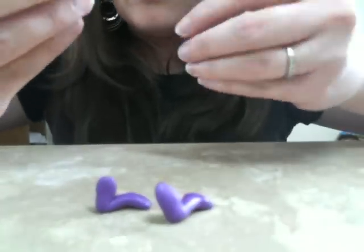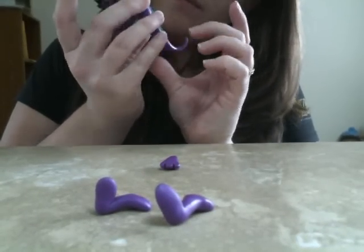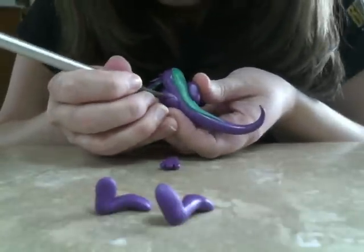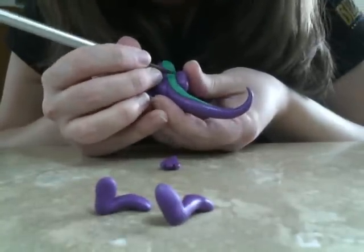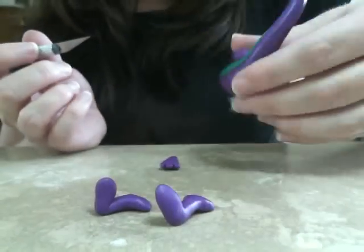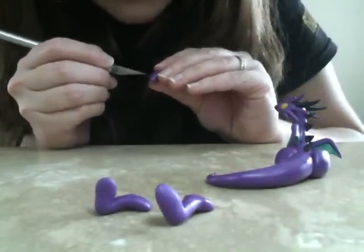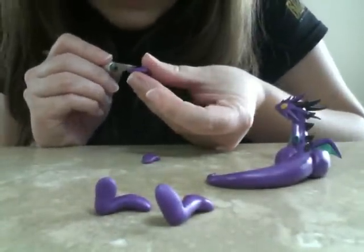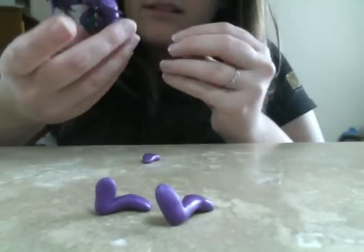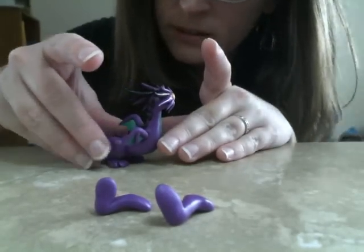I usually put the feet on first. One thing you can do if you're worried about them falling off, if you've taken ceramics, you've learned about scoring, which is where you just kind of rough it up where the feet are going to attach. Kind of makes the clay grip itself, so it's less likely to break or fall off. I don't always do this. I don't really find it to be a big problem with them falling off, but if you're concerned, then that is one way to make sure they will stay on.